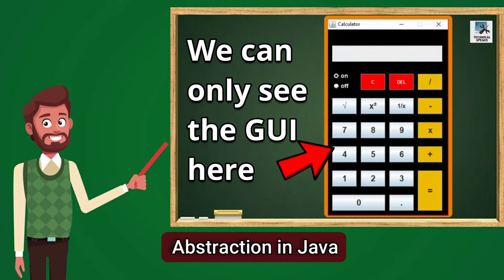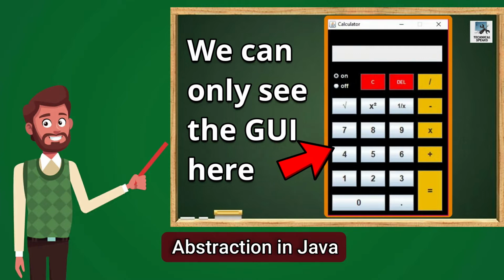Let's suppose we have a calculator app in which we have many functions available to use, like add, subtract, multiply, divide, etc. Here we just need to enter the data and the app returns the desired result that we want to get. We don't have to know the logic here, that is, we can only see the GUI of the calculator app, and we are unaware of the backend code, like how it is working when we add two numbers, subtract two numbers, and same like any other operations we do.